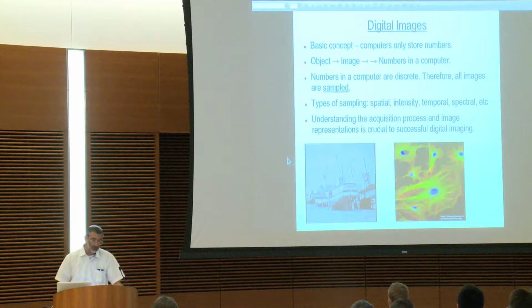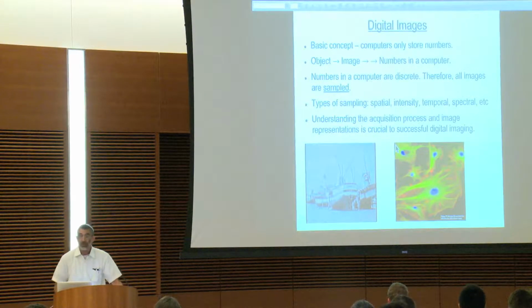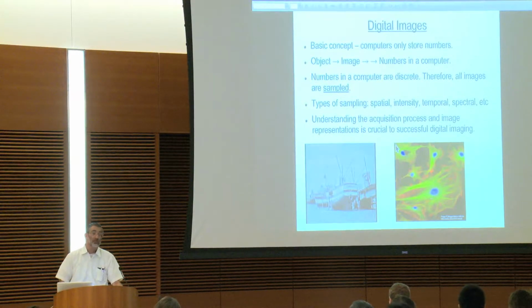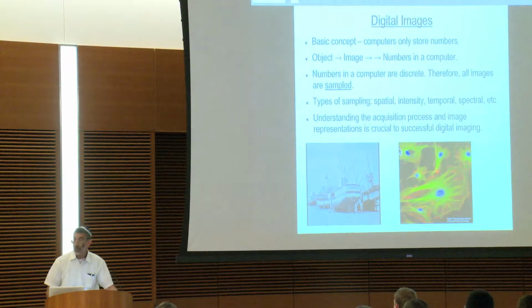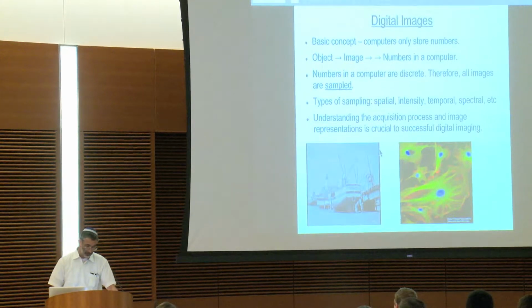So this is an example of two images. They're sample images from the ImageJ site. And while this talk is not really specific to ImageJ, I developed most of the examples in ImageJ. And for fun, when you download the PowerPoint presentation, you might try to reproduce some of them as an exercise to become facile with ImageJ.